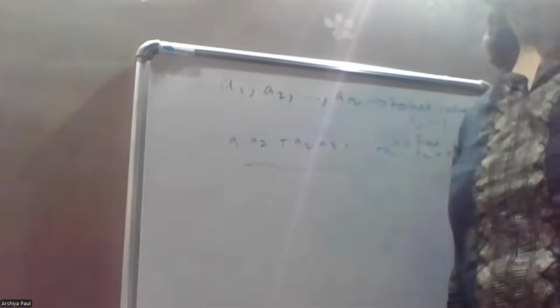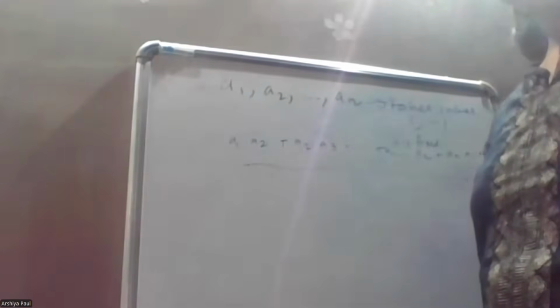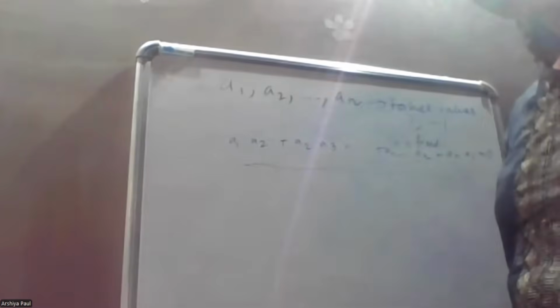Now, can we say something about whether 4 will divide n or not? If n is even, then n is either of the form 4k or 4k plus 2, right? Yes. Okay. So I am asking whether 4 will divide n or not. If n is not a multiple of 4, then it will not divide. I am asking, in this case, can it happen that n is not divisible by 4 and still the condition holds, equal to 0? Okay, I understand.